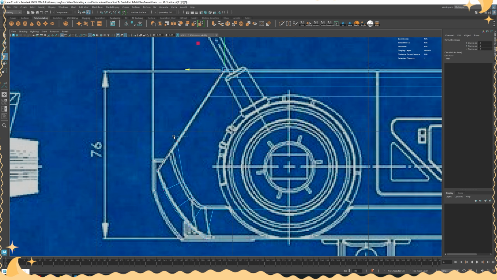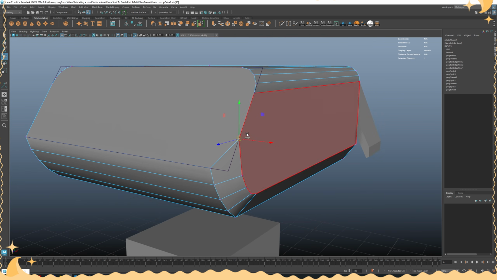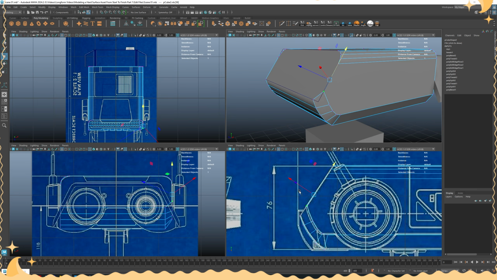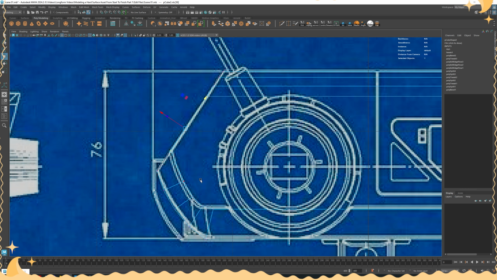Now, all we need to do is grab that vertex, and then slide this down. We'll set the pivot point to that angle, and we'll just go like this. Okay, maybe tweak a few of these to make the curve nicer.